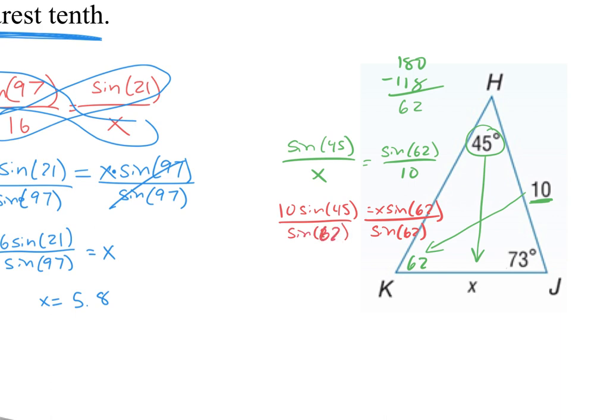Whoops, 52. And you have 10 times the sine of 45 divided by the sine of 62. This is equal to x. This is your calculator-ready example. Go ahead and plug it in the calculator and see what you got. Hopefully, you ended up with x is equal to 8. Now, there is a bit of change behind it, but again, we're rounding to the 10th, so we can just go ahead and stop there.